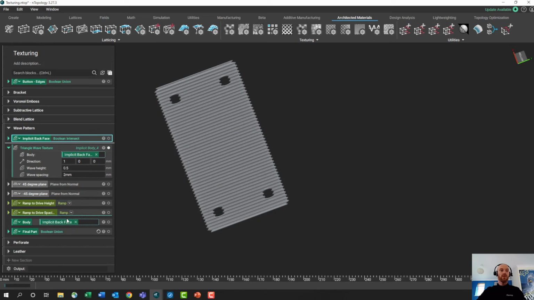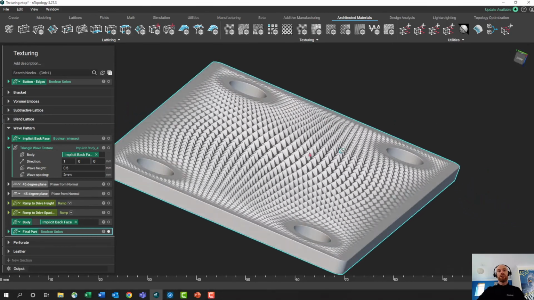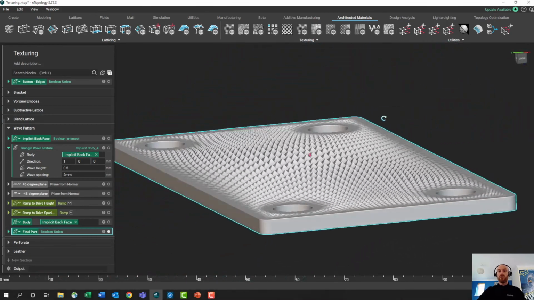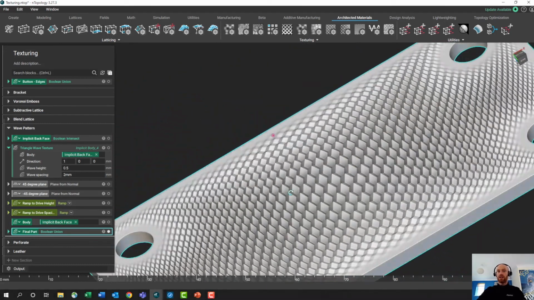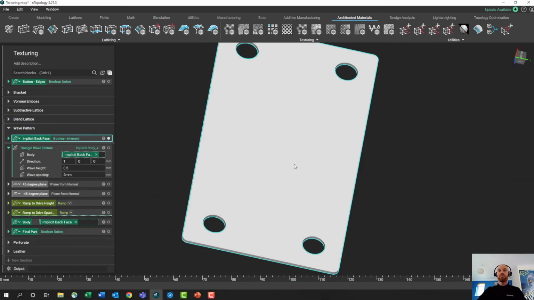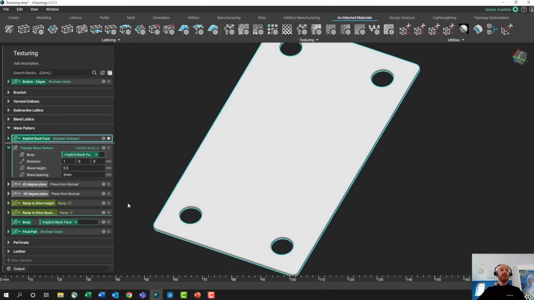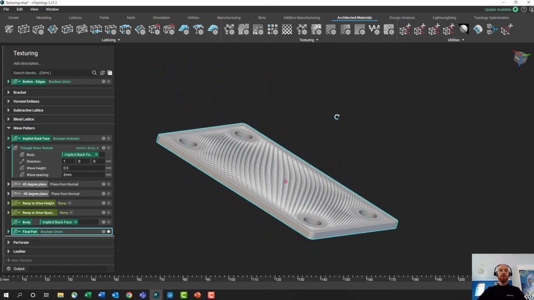texture. So instead, I'm going to drag and drop this into the top of our workflow here. It's going to give us a 45-degree texture that way, a 45-degree texture that way. It's going to come up with this as a final part. So something that would be super difficult to machine or to injection mold, but as a 3D printed part, you're probably not going to see a huge cost difference whether you're 3D printing this or just the raw flat texture there. So you can really add a lot of value to a part really, really quickly with these texturing blocks.